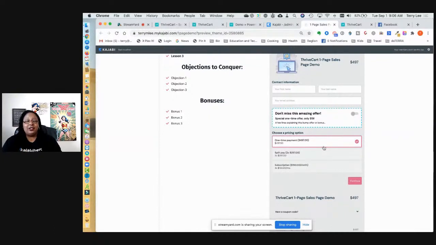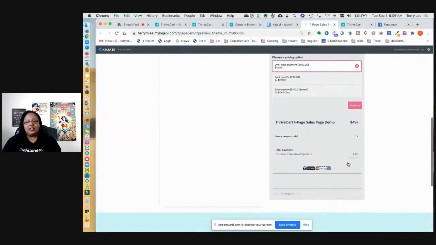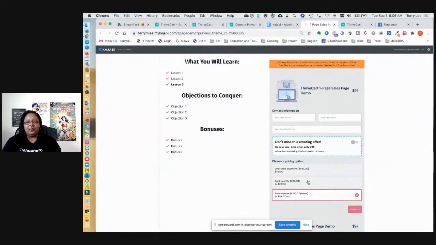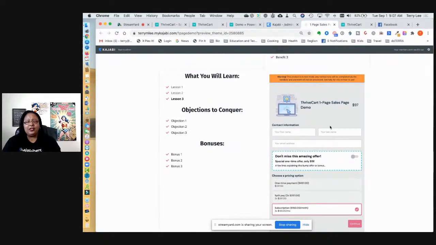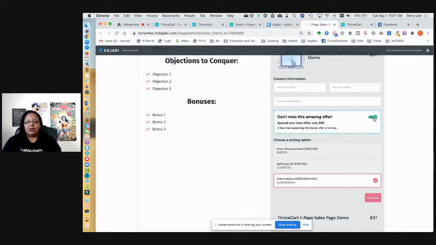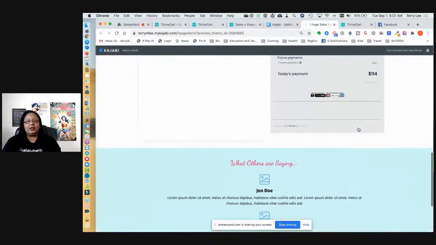So it offers two options of doing it: you have your web page, whether it's in WordPress, Kajabi, or something else, and then you take ThriveCart and include it, and then ThriveCart itself allows you to have this one-page sales page too. So I just put this together to demo that. With this particular cart, I have different options here. I have a split pay, a subscription option that somebody could do. And then your product, your information. And once that gets entered, they would continue on with the process. And so I could have my one-time offer or my order bump, as it's often referred to, that they could toggle. Now, again, this isn't highly customized, but you get the idea.